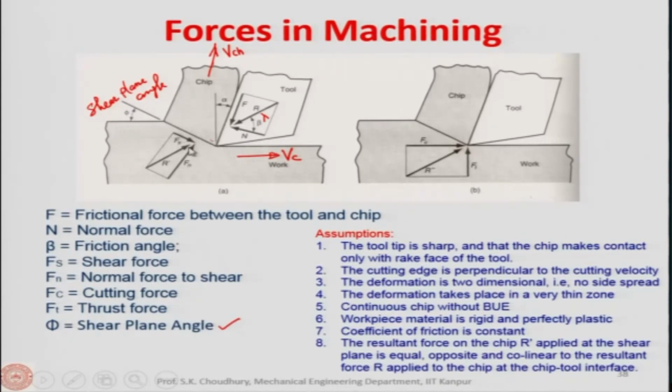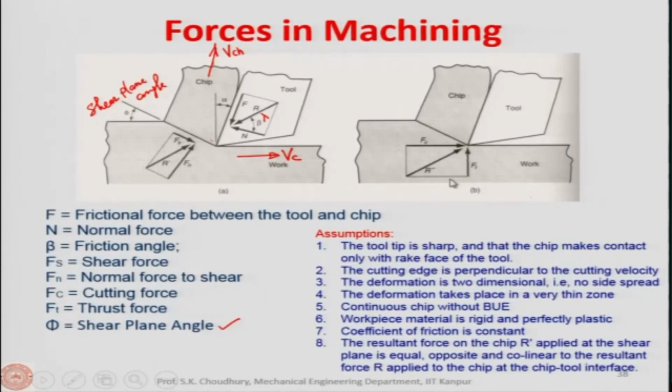So, the r prime direction will change, meaning that with the change in the alpha or phi, the directions of r or r prime are not unique, they do not remain the same. Therefore, the resultant force r prime, let us say, we will write as r 2 prime. So, this resultant force which is acting on the chip can be further resolved into two more components.